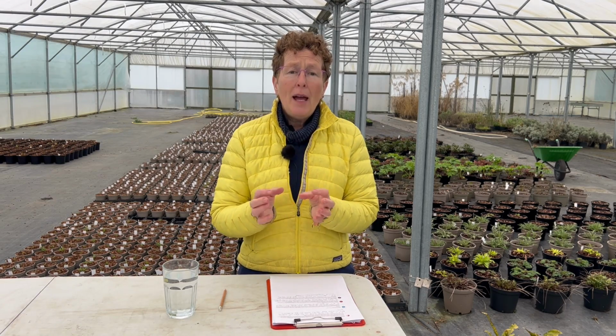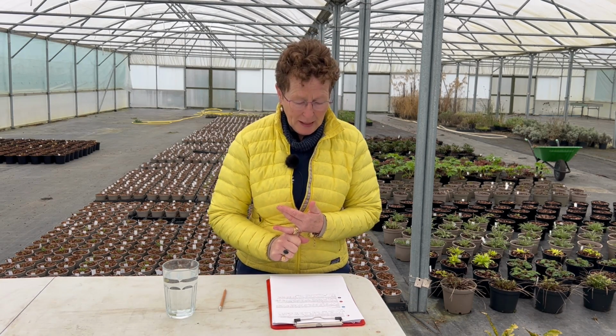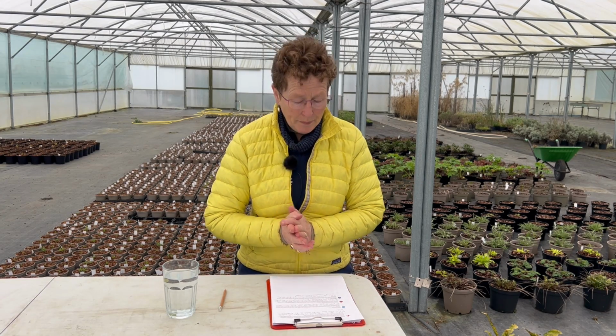So with jasmine, you can sometimes have different varieties, but they will be the same species. That is obvious with the leaf type. So what I would suggest, if the leaves look the same, but your buds are different colours, then the plants will need to grow in the same conditions. You should be able to plant them out in the garden, absolutely, and they're going to be better off in the garden and you'll get more enjoyment there. So please do put them out, but just check that the leaf is the same. If it's the same, then it's just a colour variation on the flower that is different with your plants.